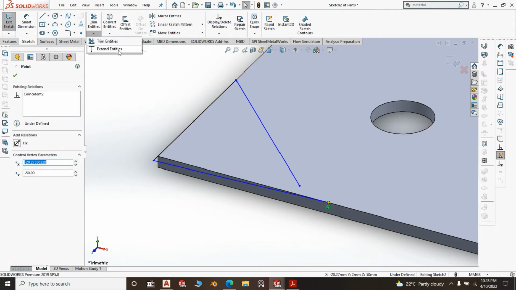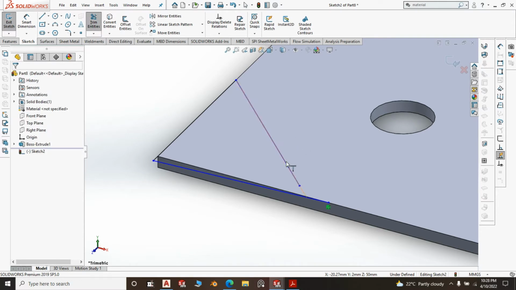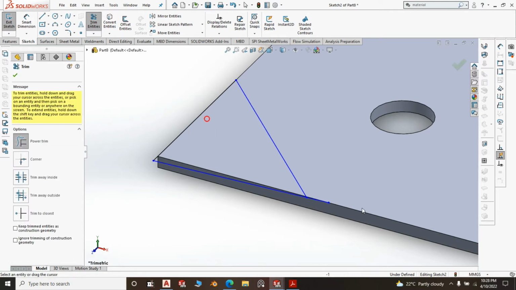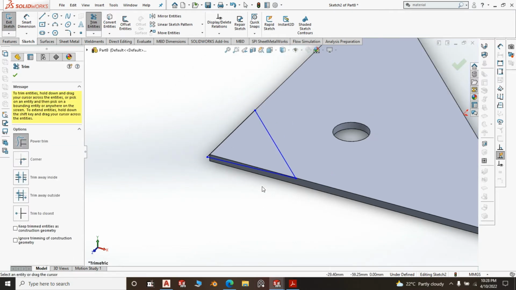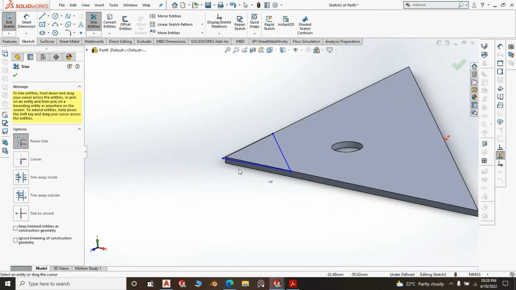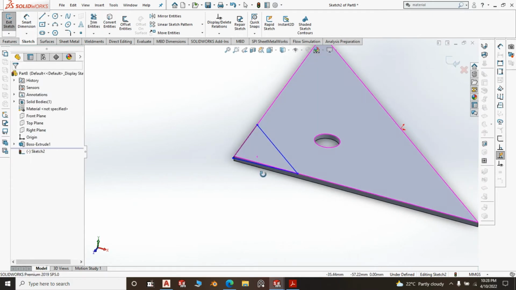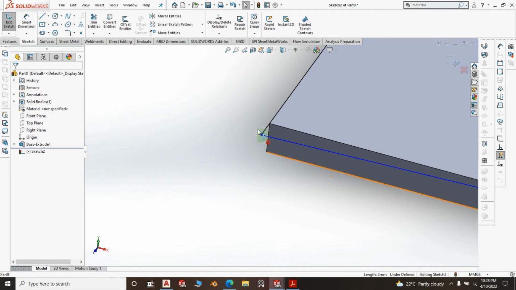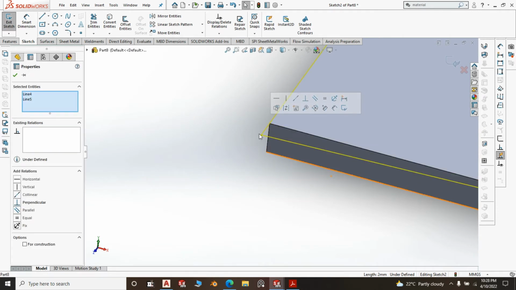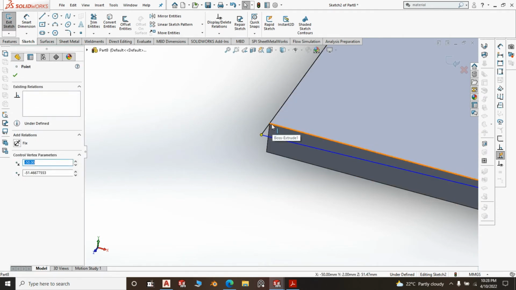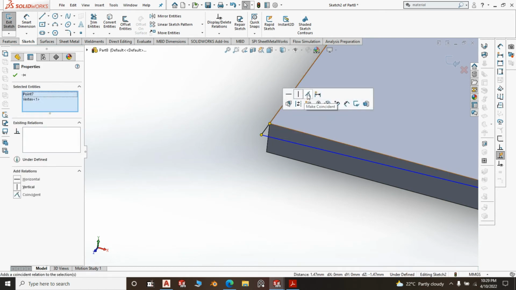Let us extend this line, then we trim the unwanted line. Is that okay? That is okay. This part and this part and the corner, can we make them coincident?